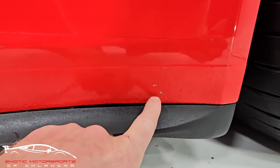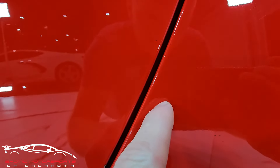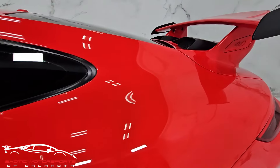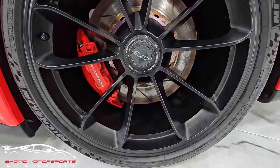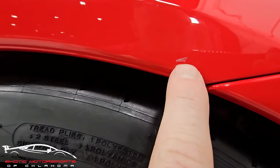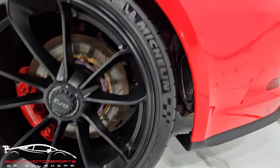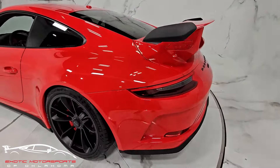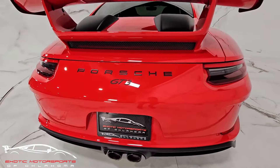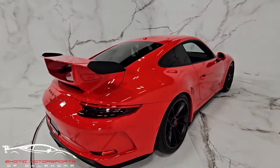We have the film protecting this section, but we do have some rock chips on the lower side. We have a scratch right there in the paint — I would say that's a gash, it does catch my nail. Got a chip right here, and then here on the rear we have a gash in the paint and a chip right there. That back bumper looks good, the spoiler looks amazing, and everything else looks really nice.